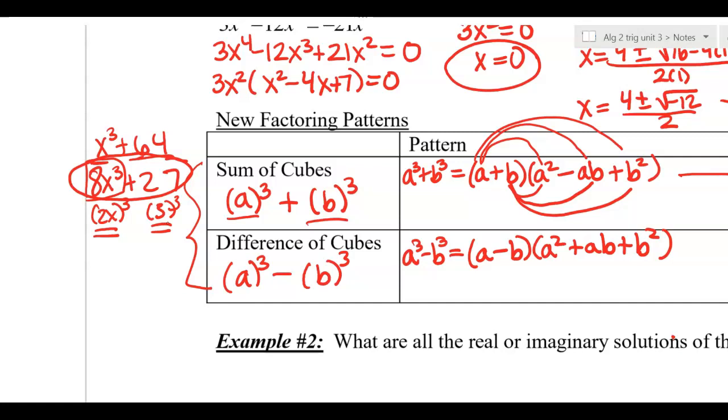Why do we have to do that? We got to get all the stuff to cancel out, right? So if you're using the plus here, you need the minus here. If you're using the minus here, you need the plus here. And this last term is always a positive term. Okay? So you can memorize that how you want.